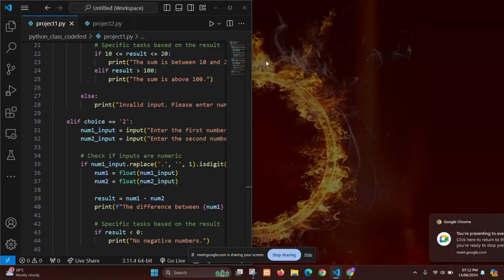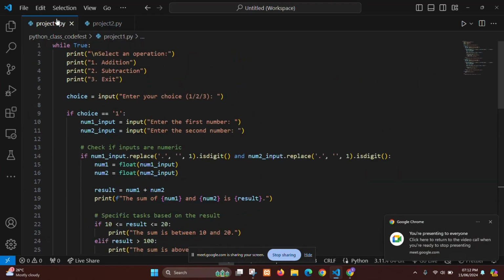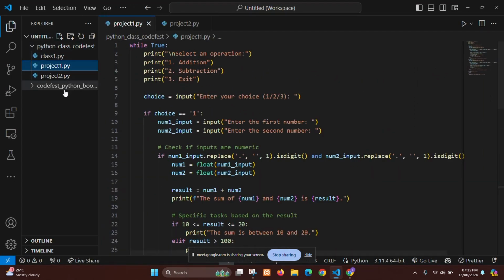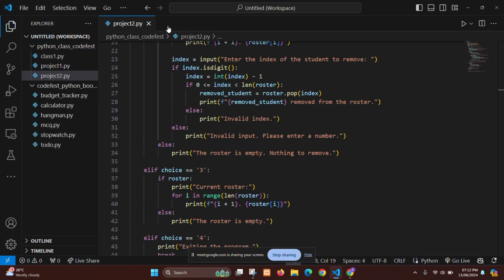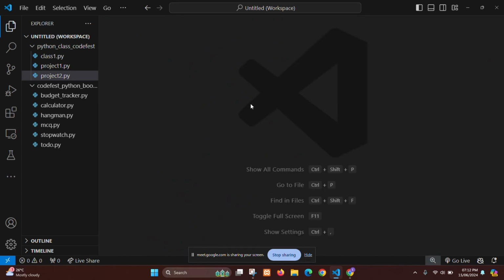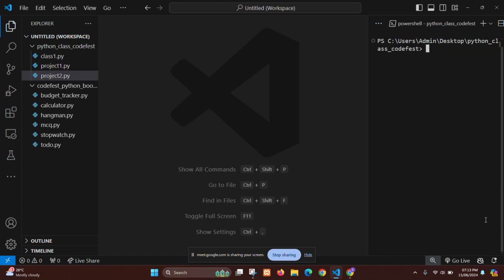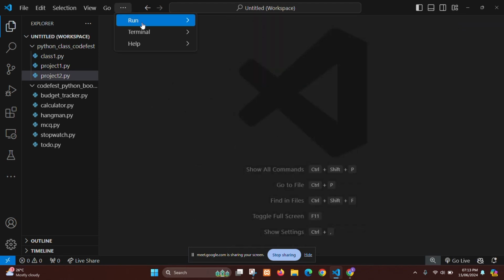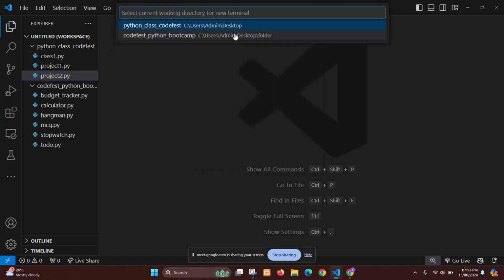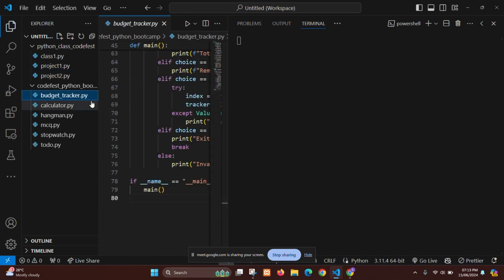So I'm going to minimize this and take this one over here. Now let me show you the first project. If I open here, that's inside my CodeFest Bootcamp project, right? So I'm going to close all of this. After closing, I will open my terminal, then exit out of this terminal, clear my screen, right? Then let me open this. In fact, I will need to close this, open a new terminal again, and this should be the CodeFest Python Bootcamp, right? Now I have 6 files here, or 6 projects over here.